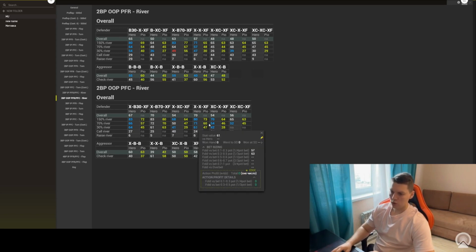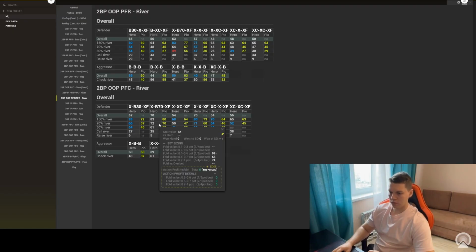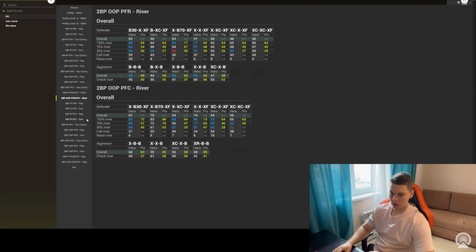So if we just take one universal sizing, I would probably choose a third, because in all situations where the opponent plays out of position with check call or check on the flop and bet on the turn, they will very often fold to a third on the river. If I get called here, it's not a big deal. I know that over the long run, this will be quite profitable. The main thing I want to highlight here is that on the river, lines are very often capped. A capped line is one where there has been at least one check, and we can play aggressively with a raise if the opponent is in position. If the opponent is out of position and chooses a passive line starting with a check, then in fact we can play by betting a third of the pot on the river, and that will be enough.